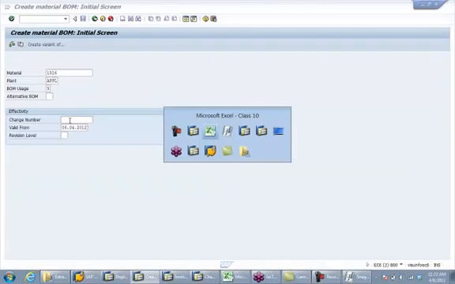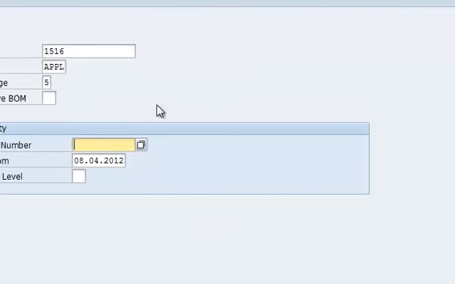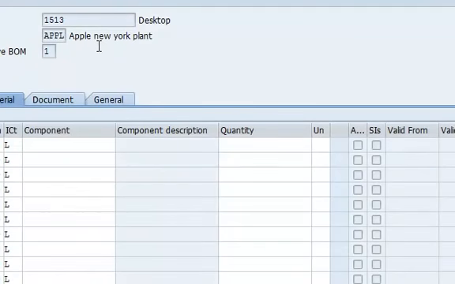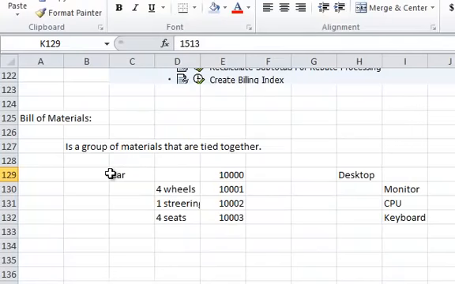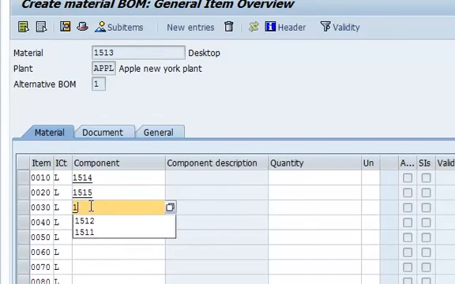The material for which I want to create a bill of material, BOM, is 1513. Now I just have to assign all the different components: the component 1514, another component 1515, another component 1516. What are the quantities?